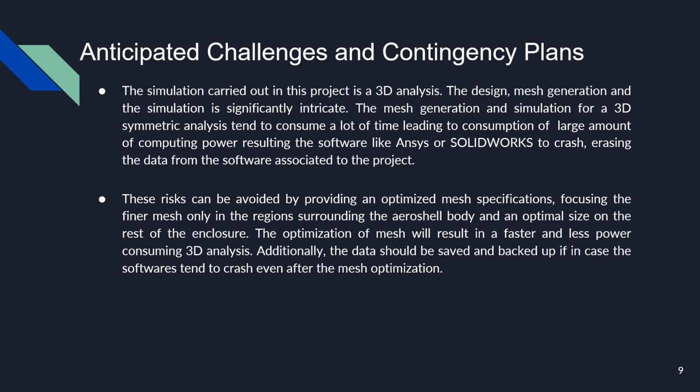The anticipated risk that can be encountered during this project is due to the complexity of the model. Since this is a 3D analysis, the mesh generation and the simulation are large in size. As a result, the model consumes a lot of computation power and time, causing the software to crash or damage the hardware of the computer. This risk can be avoided by optimizing the mesh size and by saving the data periodically, leading to fast computation and less power consumption.